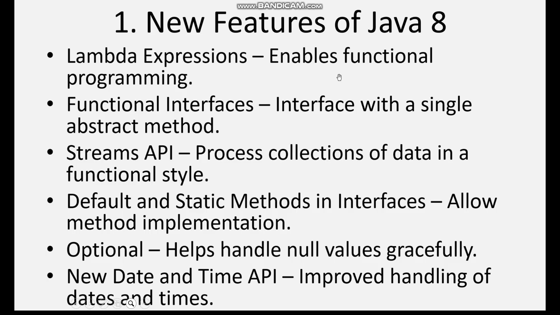You will be providing the definition using a lambda expression. Then we have the Optional class, and basically it handles null values and helps in avoiding the null pointer exception, and we can return some alternate values from the Optional class. Then the new Date Time feature was introduced, which improved handling of dates and times from Java 8 onwards. So these are all the new features of Java 8, and you can explain them.